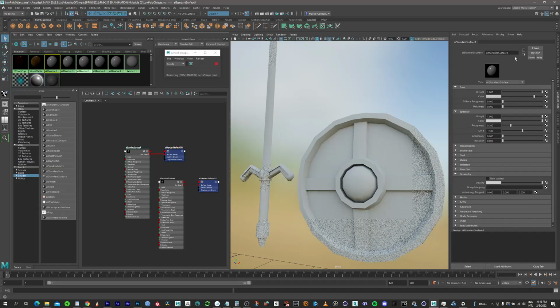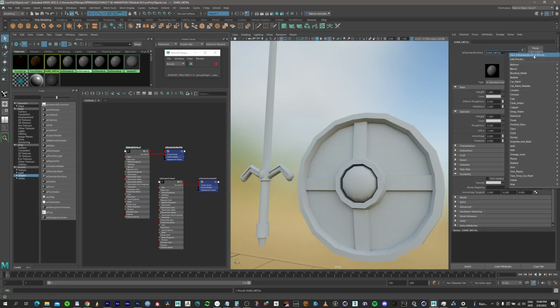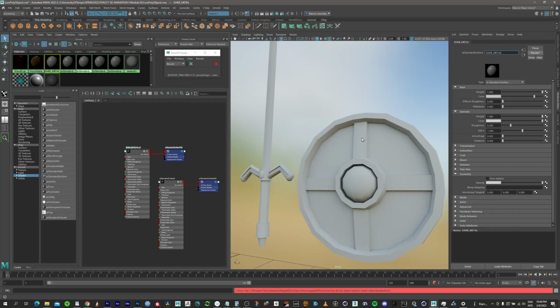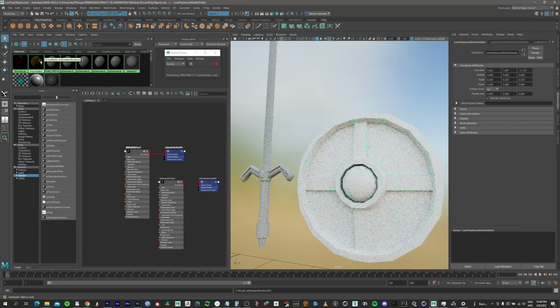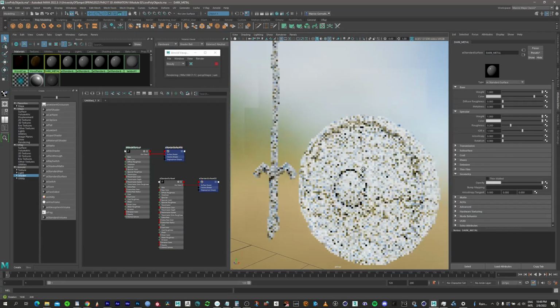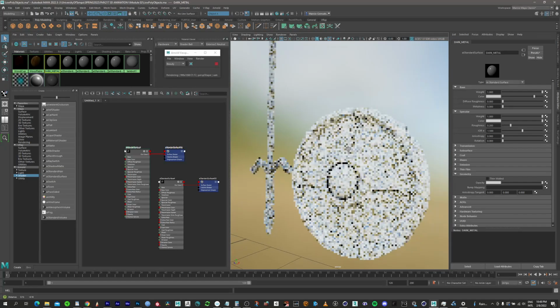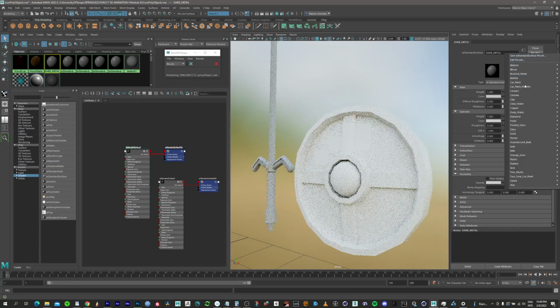Okay, so dark metal. We can go to dark metal, and we can go to the preset and select something that will look good. Let's go to Chrome 50%. Select the shield so we can test this, apply material, and not looking very like Chrome, right?